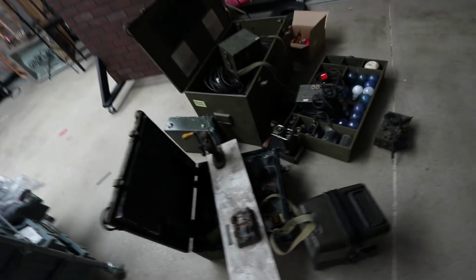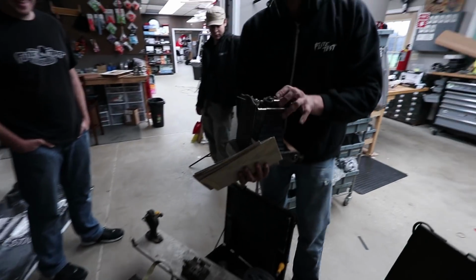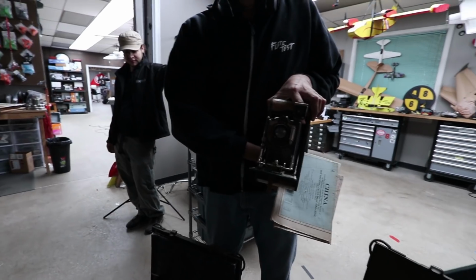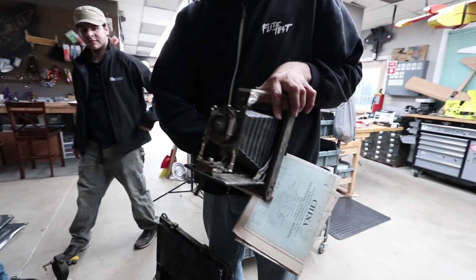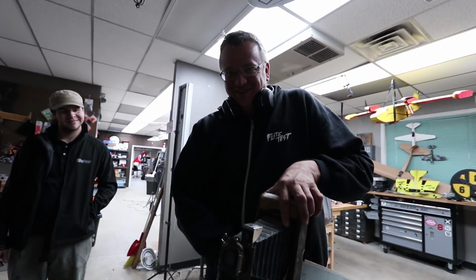Look at all this stuff. Well, we want state-of-the-art filming equipment. So I figured like a 1916 Kodak camera. We were going to start shooting all of our episodes. It has video stabilization. Hold it like that. And, that's awesome.